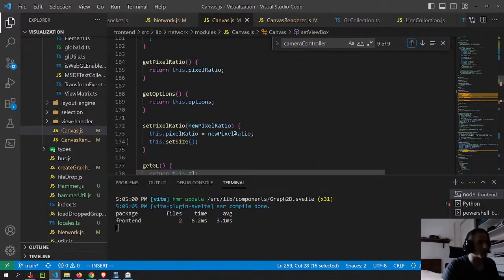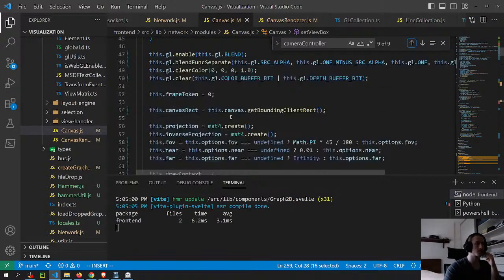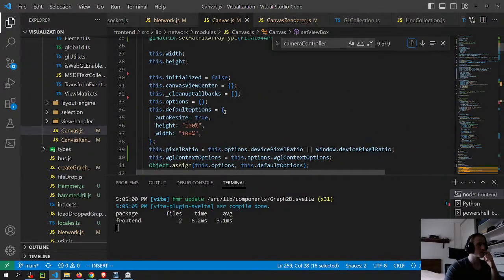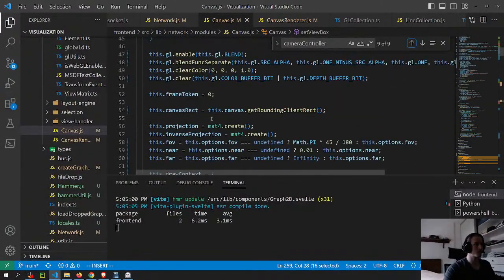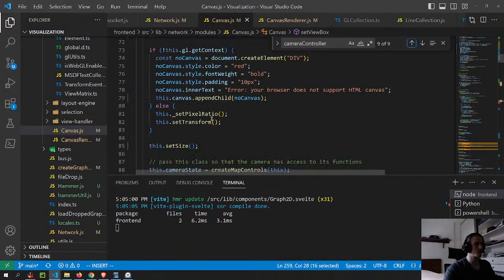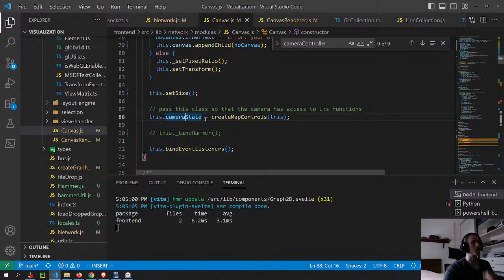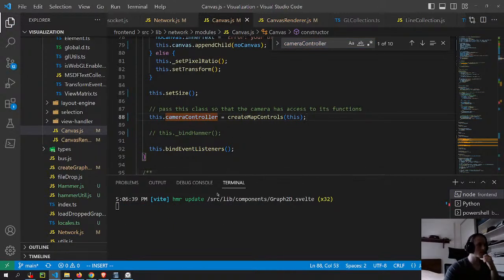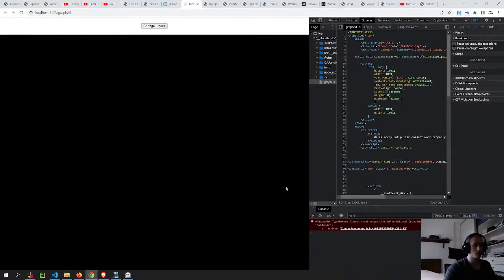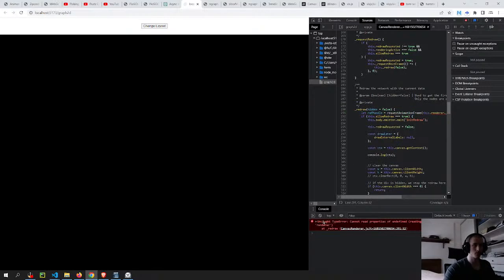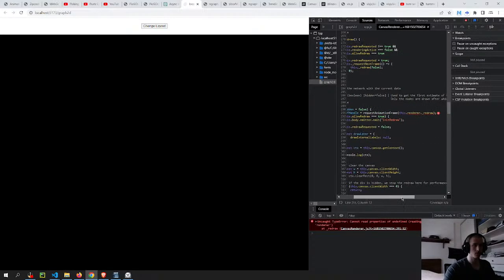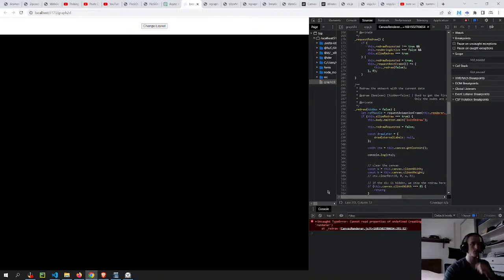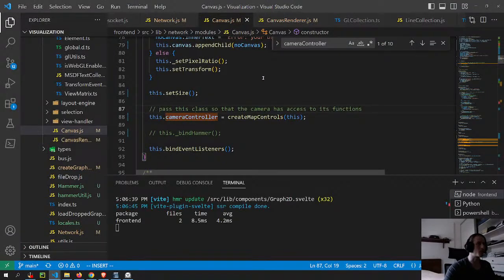Maybe I give it a different name, I think, to this. Yeah, I gave camera state. Just remove the thing there.